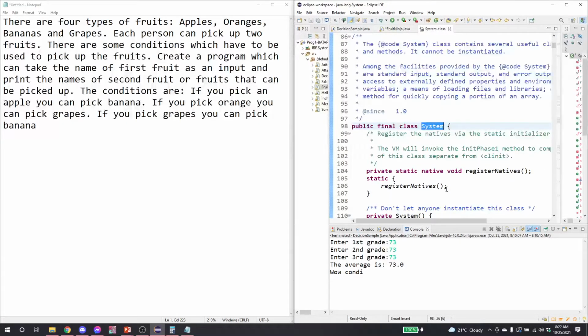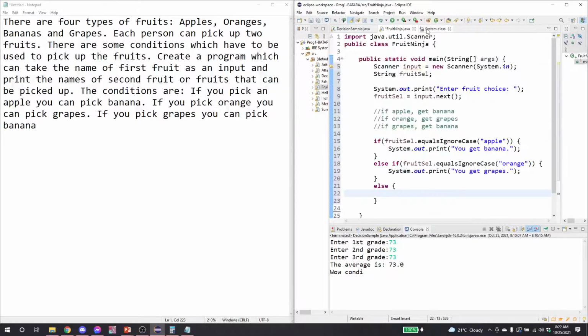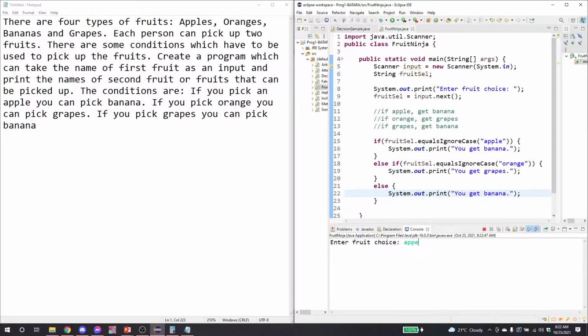Oh, what happened? I pressed something by accident. There, you get banana. So if we run this, say you enter apple: you get banana. Right. Then orange: you get grapes. Perfect. And then of course the last one, grapes: you get banana.